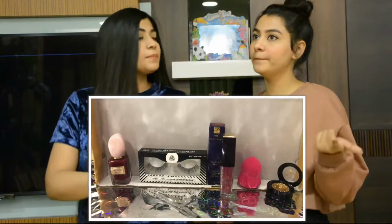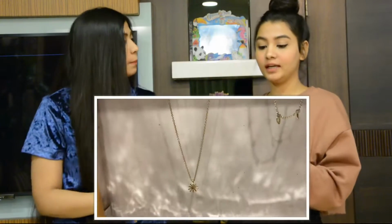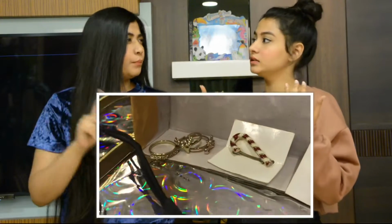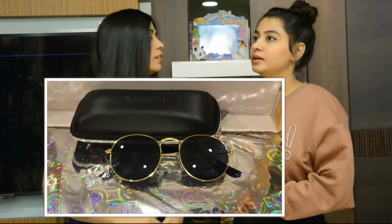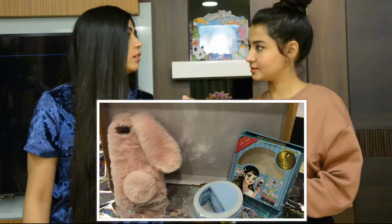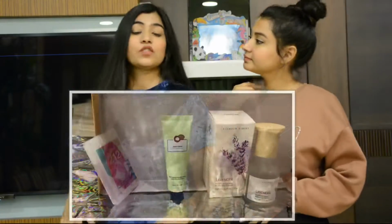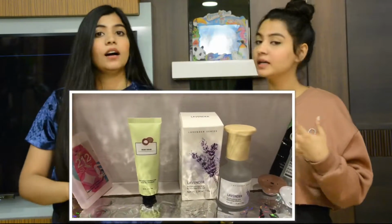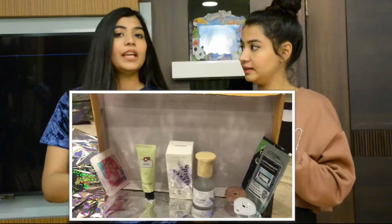In makeup, we've got nail paint, lipstick, makeup brushes, eyelashes, eyeshadow, and a beauty blender. In fashion accessories, we've got earrings, a keychain, pendant, bracelet, brooch, necklace, neckpiece, and sunglasses. The third category is phone accessories, where we got a furry cute cover and one selfie light, and we put one chocolate also. The last category is skincare, where we've got a beauty essence, hand cream, and face mask.